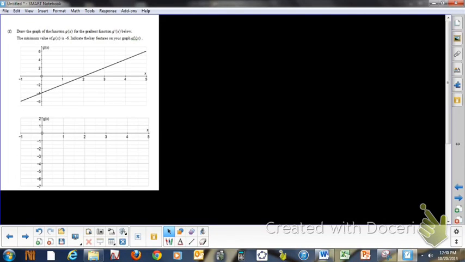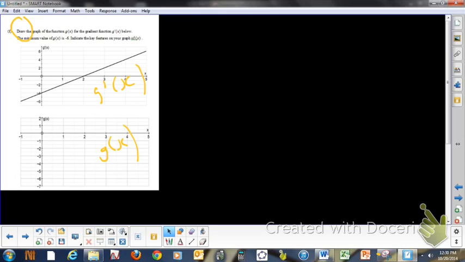The only really difficult question, this is question 2F, I believe, and it's only difficult because we haven't actually seen a question like this, because the key here is that it's telling us to draw the graph of the function. This is our gradient function here, the straight line, and we need g of x, but we need the exact graph of g of x, which means we need the exact equation. So draw is not to sketch, it is actually to draw it out.